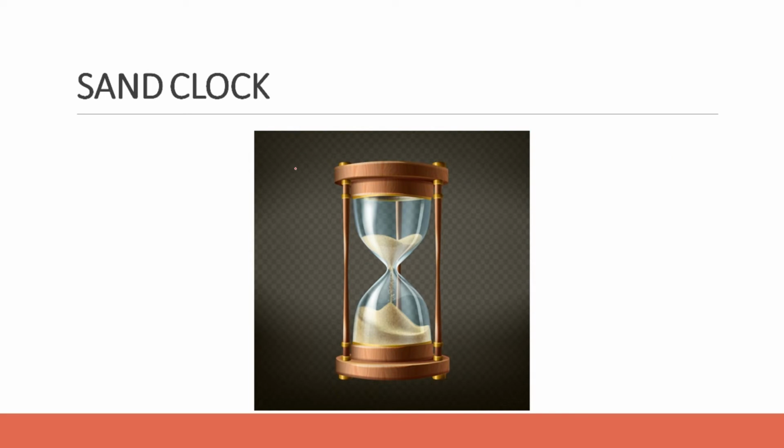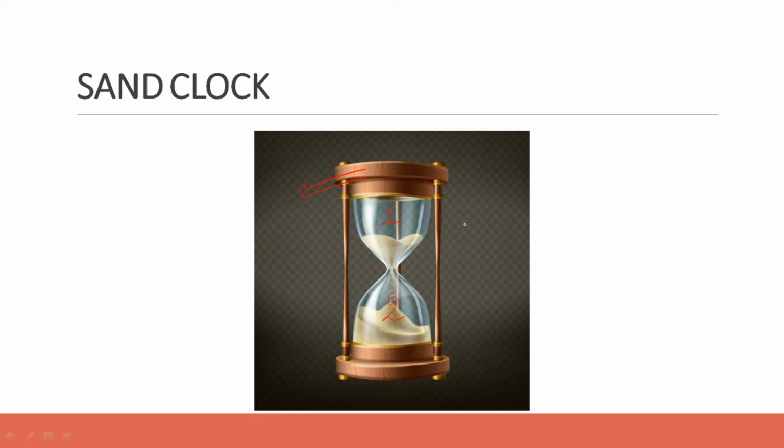Next is the sand clock. You must have seen a sand clock, right? You must have seen it in your childhood days. You must have played with a sand clock. What is there? You can see there are two compartments. First one is this, the second one is this, and both the compartments they have sand inside. The sand is filled inside the compartments, right?